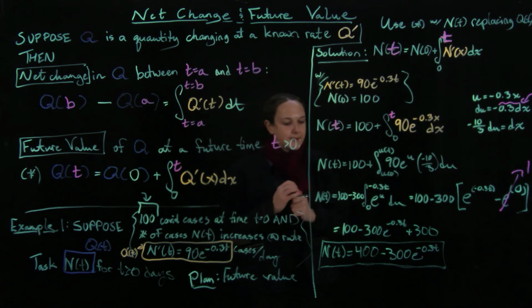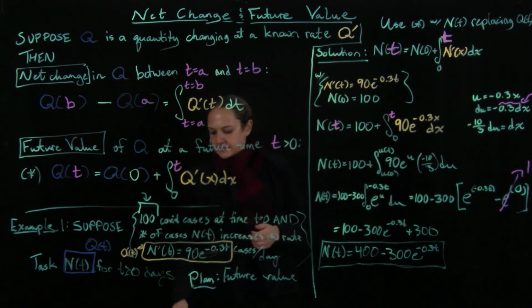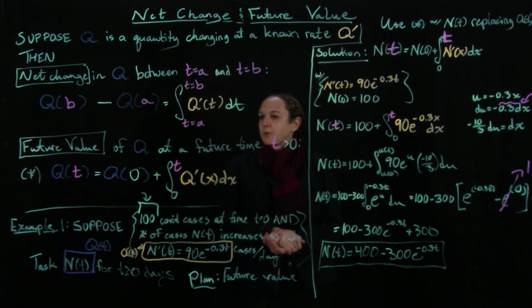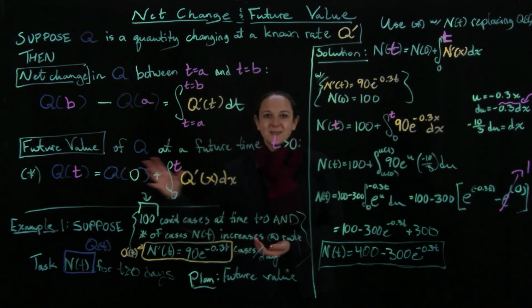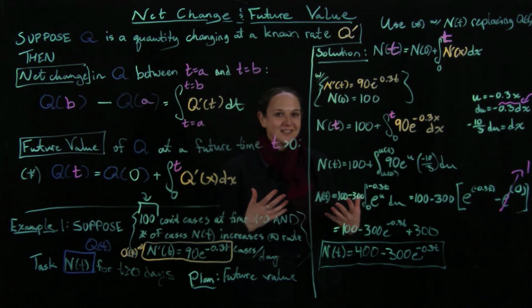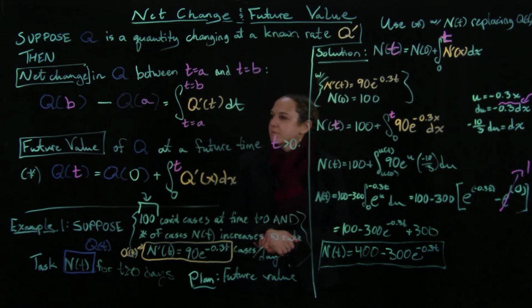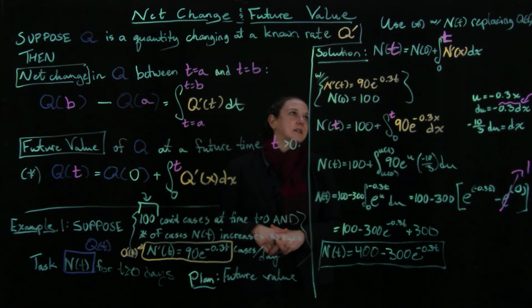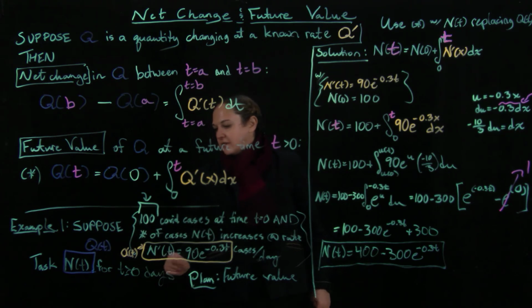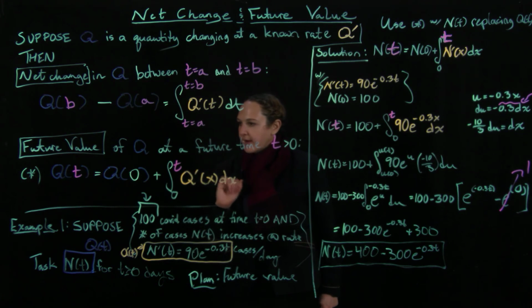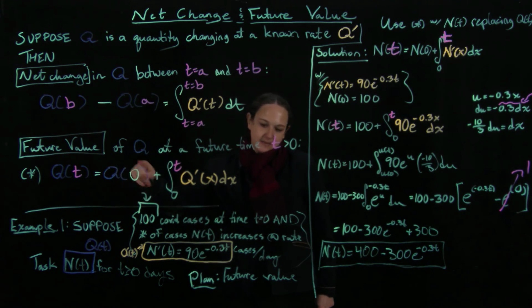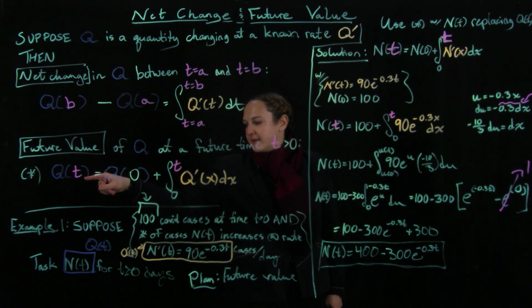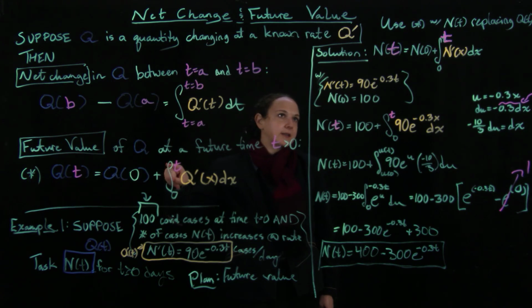Okay, great. So this is just one of these examples. As long as you have an initial value like this, and you're looking for, we've seen things very similar to this before, but I've put this into a formal context for the future value. And we're just able to do this here, so n is our function, we have its derivative, so that replaced our q prime. We have what happens at time 0, so we can replace that there. We're looking for n of t at t, so this is good that this is here.